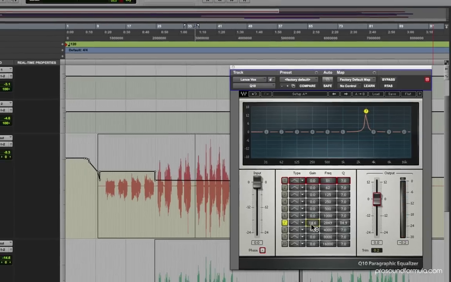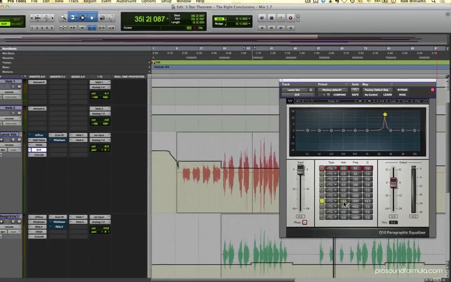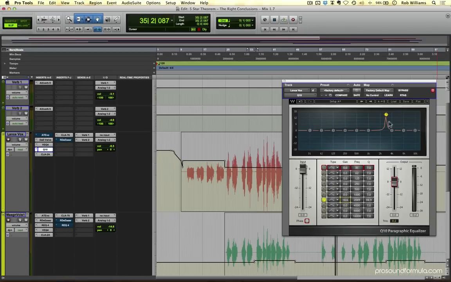Alright, so you hear that frequency there? I just kept on hearing it all the time, so I swept around here until I found it, and by taking that out a bit, just notching it right out, it just sounds a lot less harsh in a way, and less aggressive. It could be something new. Just sounds a lot smoother. Let me play it bypass and then I'll put it on.